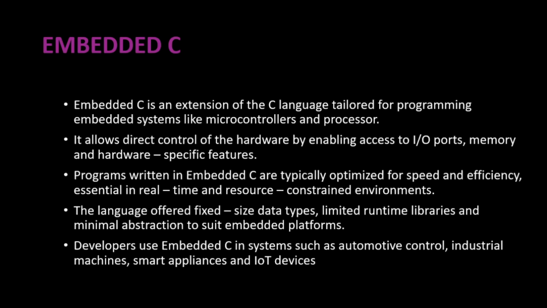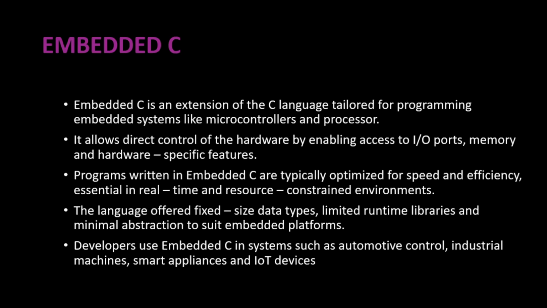And next is Embedded C. Embedded C is an extension of the standard C programming language specifically tailored for developing software for embedded systems. It provides features for interfacing with hardware, managing memory, and handling real-time constraints, making it suitable for resource-constrained devices like microcontrollers. While based on C, it includes extensions for direct hardware access, fixed point arithmetic, and interrupt handling.